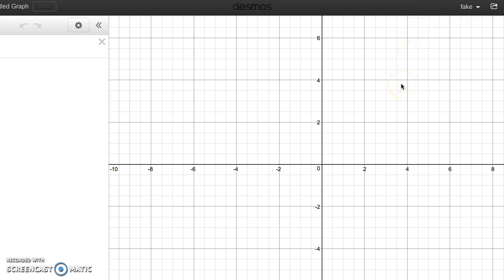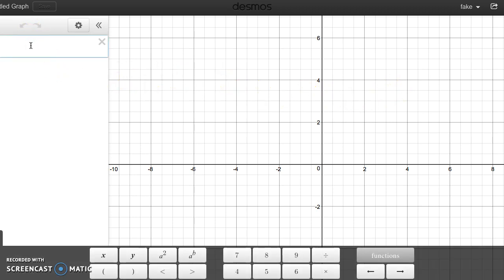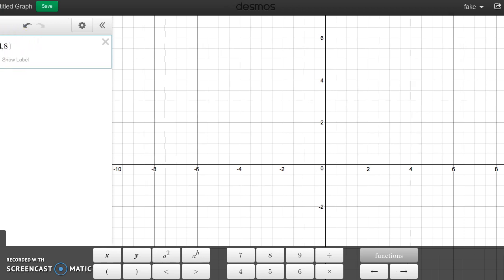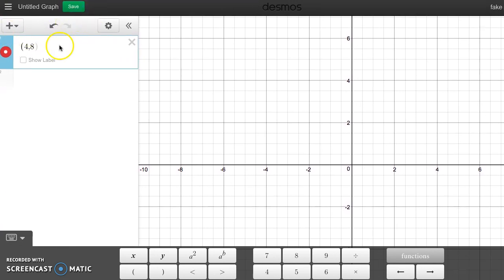Okay, so we're going to learn how to graph on this. The first thing we're going to learn is just a basic point. Our point that we're going to start with is 4, 8. So we're going to use parenthesis 4, comma 8. We're going to put that in this little blue box over here. When we put that in the blue box, we're going to end that parenthesis so that it knows what to do, and we're going to push return.